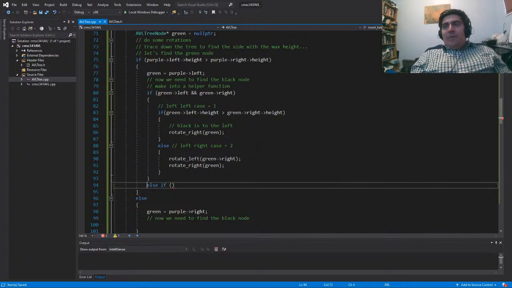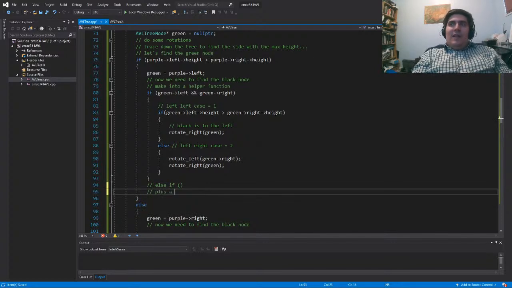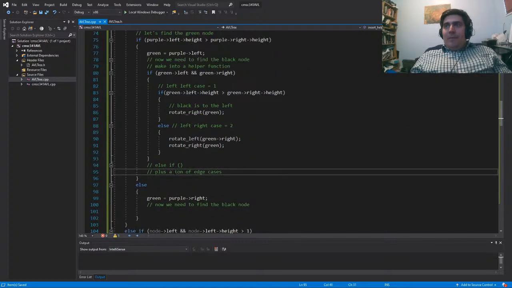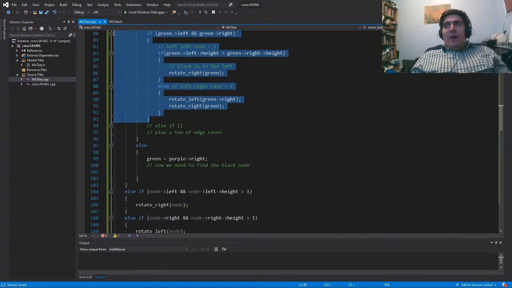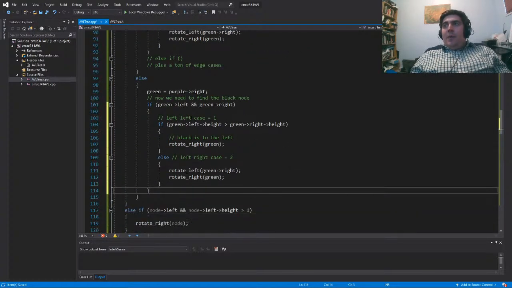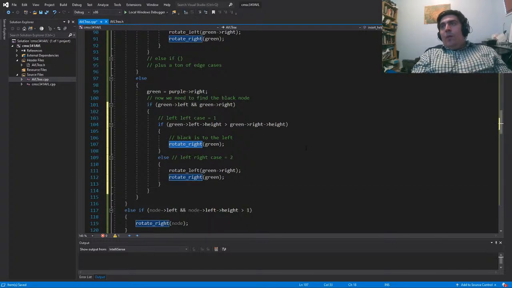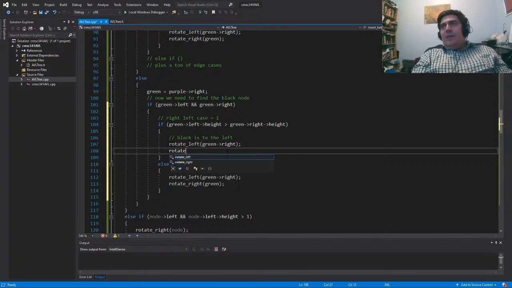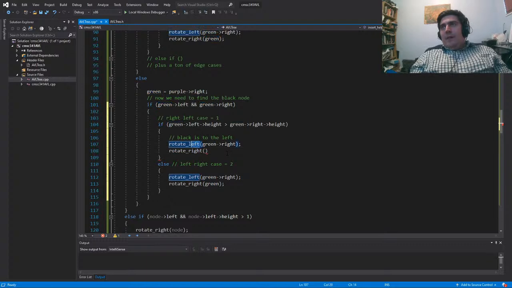And then there's a whole bunch of other edge cases, right? Plus a ton of edge cases. And there's also the symmetric cases here. So there's just a huge amount of symmetric cases going on. So for instance here, to finish this off and to finish off today, if both these are the case, but now this is left, so we have to rotate left around green arrow right, and then we'll rotate right, or no, I'm sorry. I'll have to figure out whether I've done all this correctly.